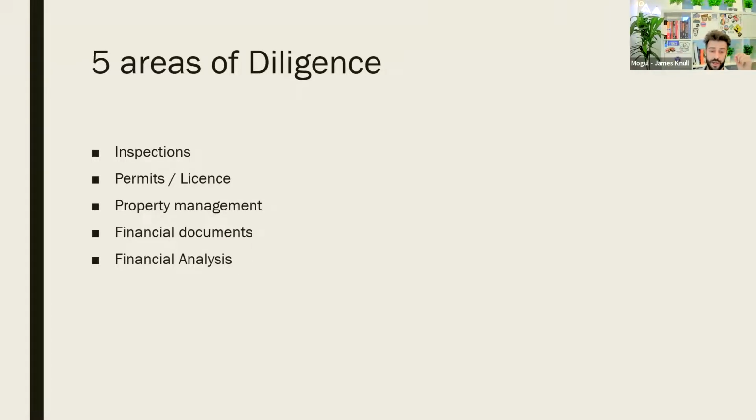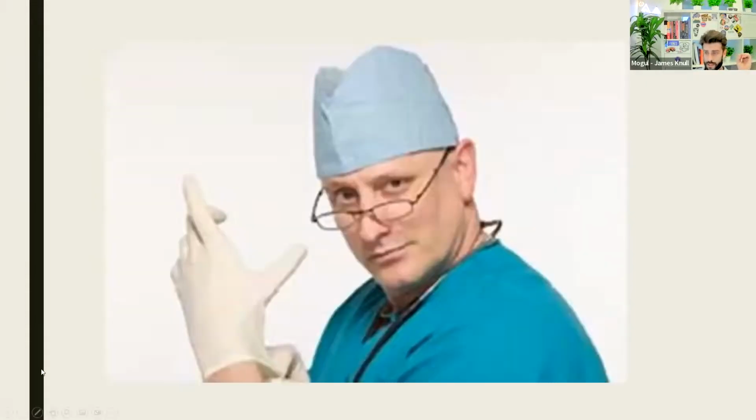There's the financial documents. Remember, you're buying a business with a location. The business, the service, is providing a place to live. The location is the building. You're buying a business. Businesses have financial documents, and the value of the building depends on the net operating income. The net operating income can be determined by looking at the financial documents. And that's what the bank's going to look at when they approve financing too. So you need to be good at your financial documents. And then your final financial analysis. Once you've read through the documents, you put them into your own spreadsheet and you run your model. So let's get going on due diligence.